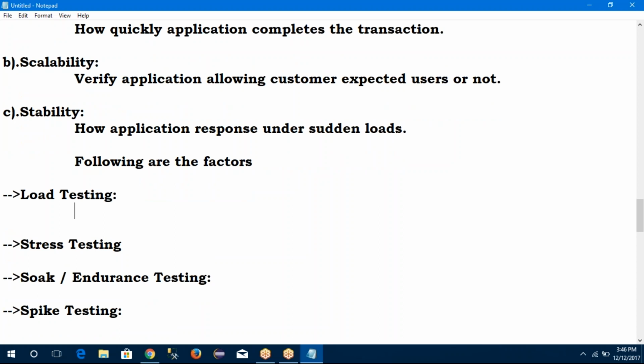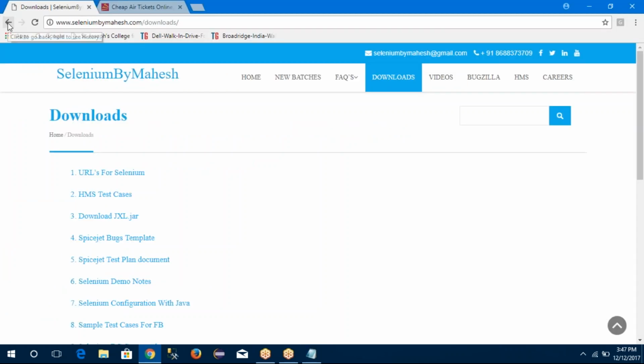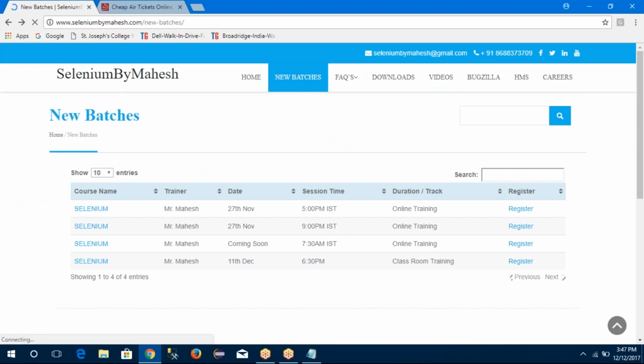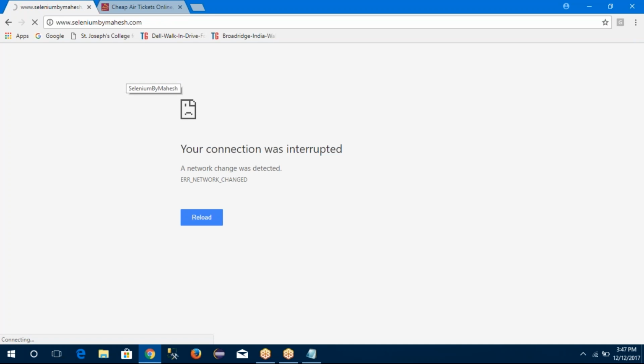So what is the load? Load means verifying whether the application is allowing the customer's expected concurrent users or not. Suppose the customer requirement is that at a time 10,000 members want to access the application. Suppose my web application is there. There is no load limit; any number of users can access this website. Suppose IRCTC is there.